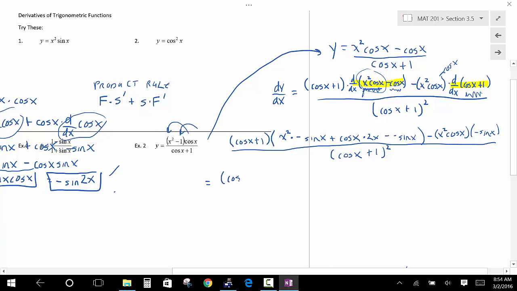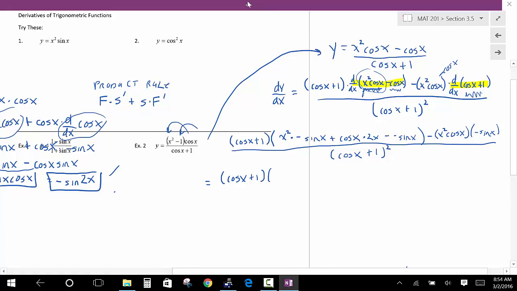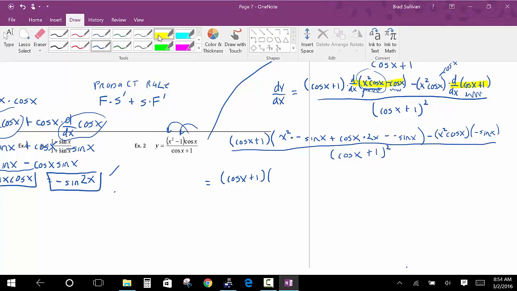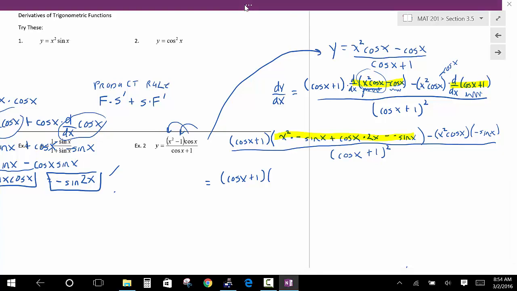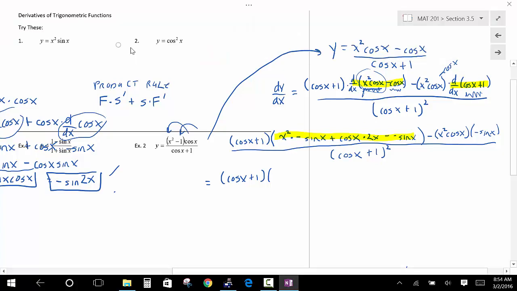So I'm going to write down that as cosine x plus 1. Now, let's look carefully inside of this parenthesis here. I want to see if you guys see what I see. I see something canceling. Do you see it? Yeah, exactly. If there's something you can do in your head, do it in your head. Right there, that's really a plus, so that would be a plus sign and a minus sign, so that's going to cross out. Now let's write what we're left with. What we're left with is x squared.